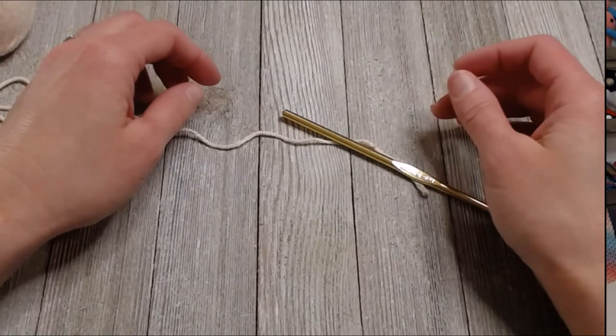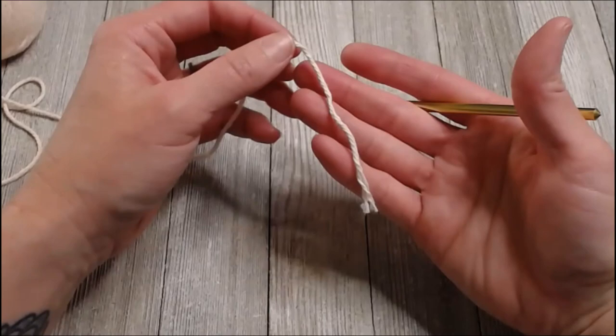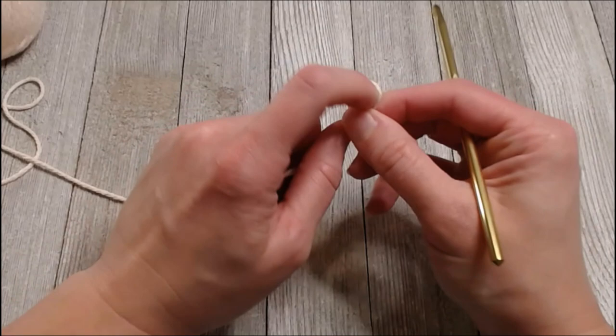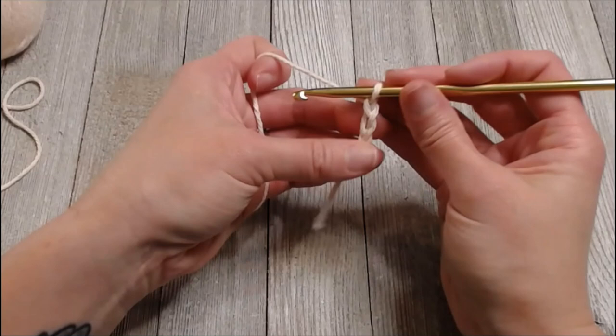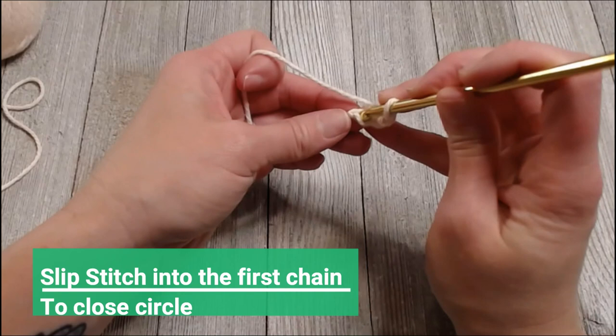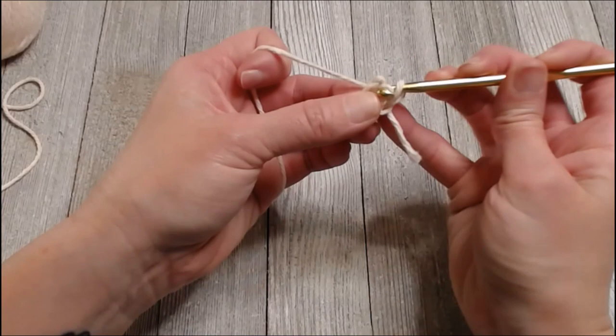All right, go ahead and take your crochet hook and your yarn of choice. We only need a small little bit to start off on. Make your slip knot. There we go. Perfect. You're going to chain 3. One, two, three, and now go ahead and slip stitch in the very first chain. So insert your crochet hook in that chain and yarn over, pull through, and pull through all the way. We have made a loop.